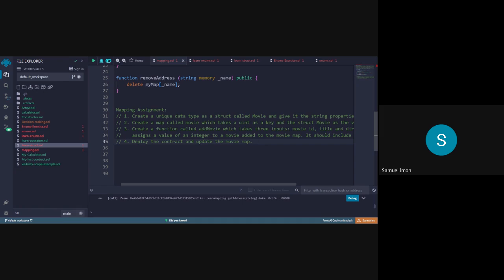So on Monday we are going to be looking at the struct we did and convert it to map, and then we are going to start writing our mini projects. All right, so I wish you good luck with this. Any questions so far? You see that this assignment is just four. It's not long, just four.